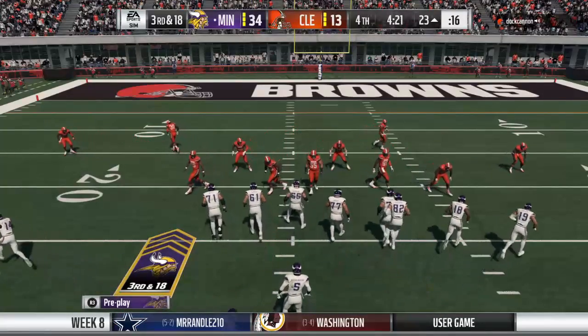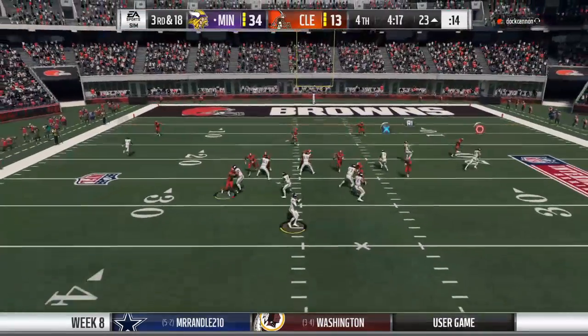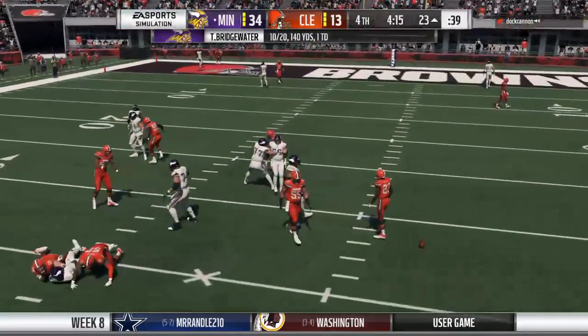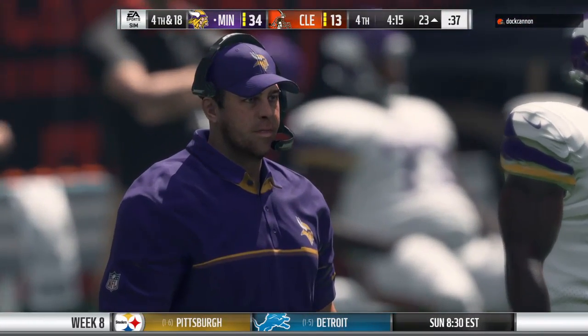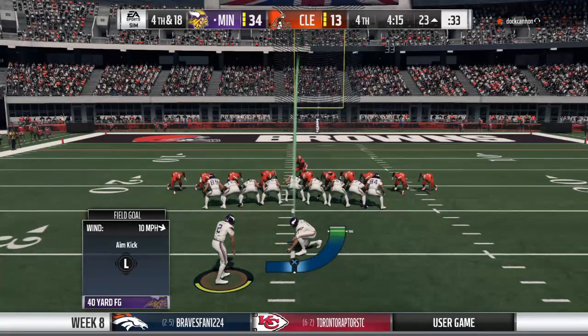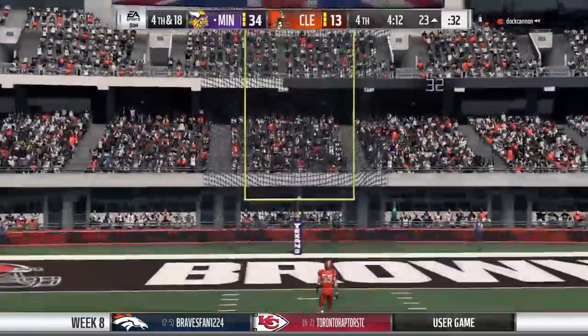The Vikings on 3rd down. They've converted a 1/3 of their opportunities, 3 for 9. This will be a tough 3rd and 18. A hit as he throws there, incomplete. I think he had to unload that one before he wanted to. He was right up in his grill. I think he was a dentist there without a license, don't you? Just not enough time for the play to develop. Just lucky it wasn't a fumble, really.